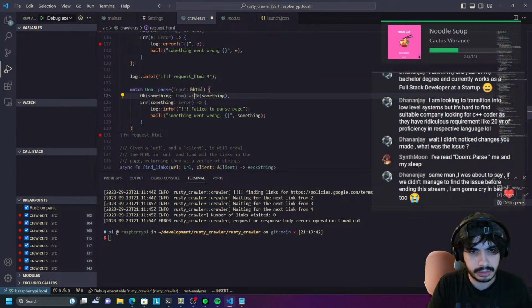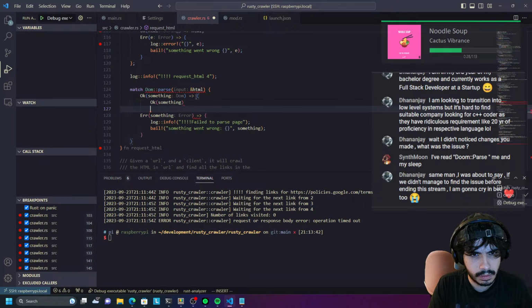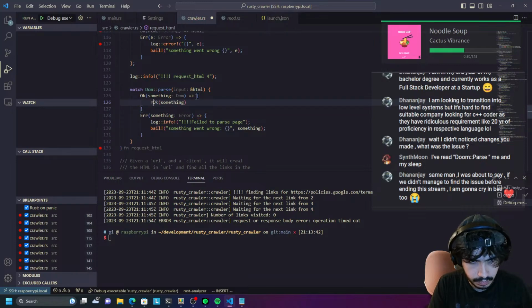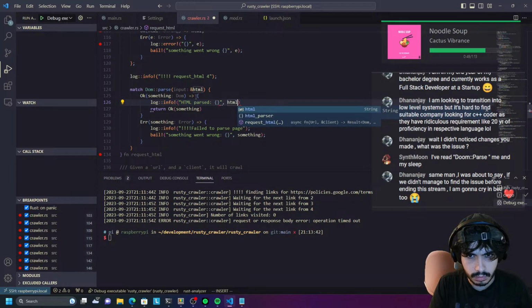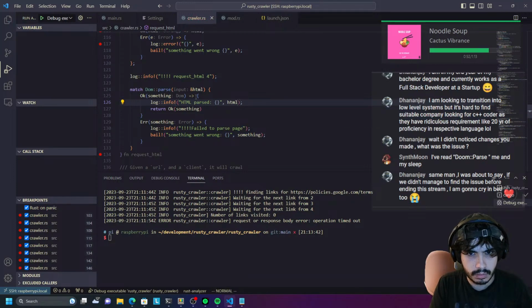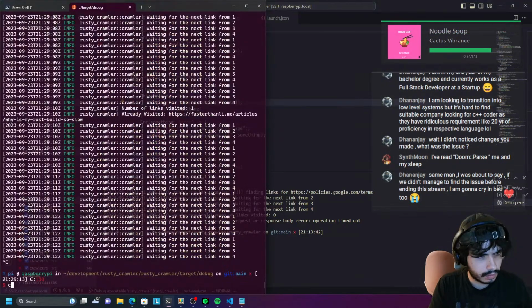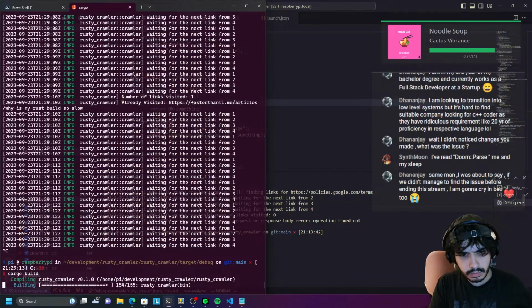What if I show what the HTML is? I also have to remove the endless logs that I've added now for no reason.